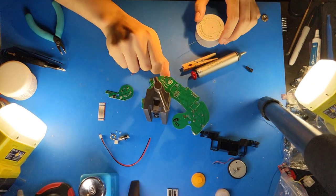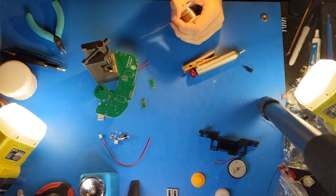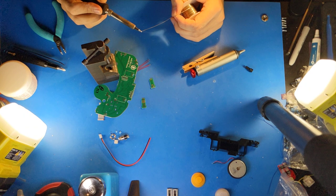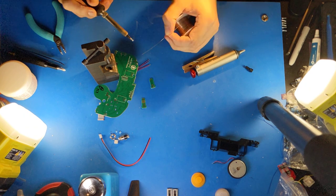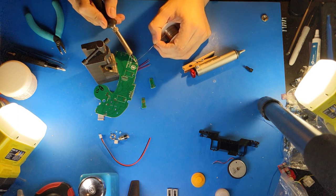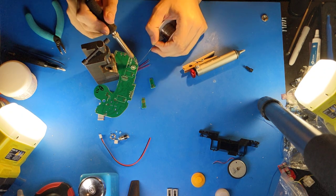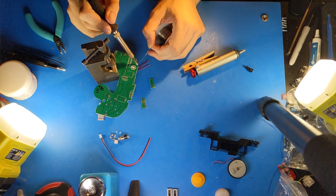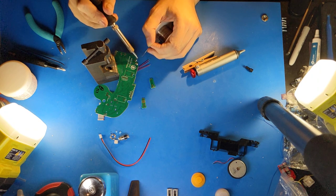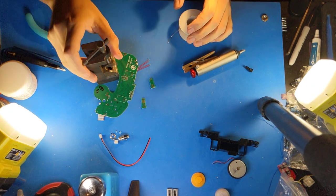So now that the switch is installed, I'm gonna take my iron, wipe the tip very nicely, add some fresh solder, and solder each pin. We've made significant enhancements on FOB2 for solderability. Particularly, the ground planes are thermally isolated from the pins, so you don't need as powerful of a soldering iron to solder.